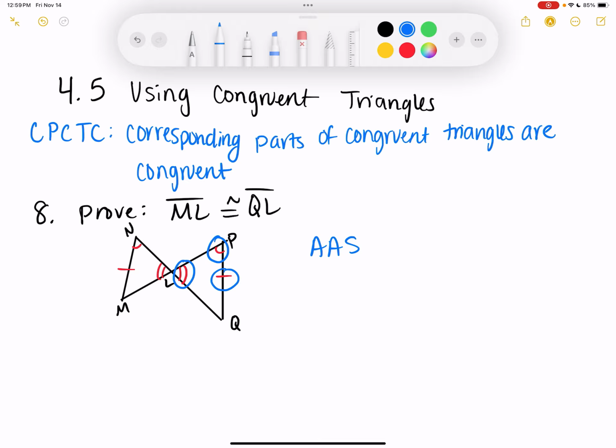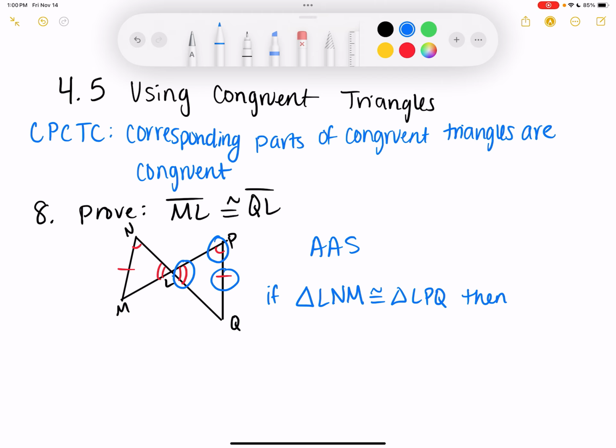And then they want us to explain how proving that the triangles are congruent proves the given statement. So we want to write out the triangles, what triangle is congruent to what. Let's start here and go to the angle that's shared. So triangle LNM is congruent to triangle, if I went from L to N, then I have to go from L to P on this one, because I've got to get pieces that are matching. So LPQ.